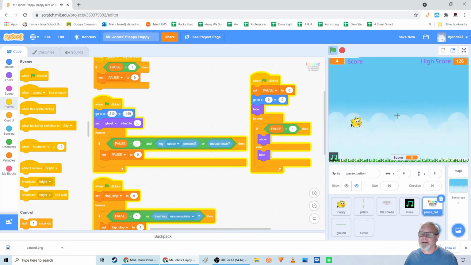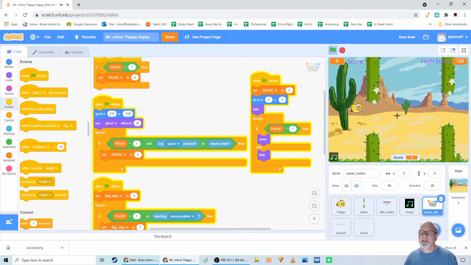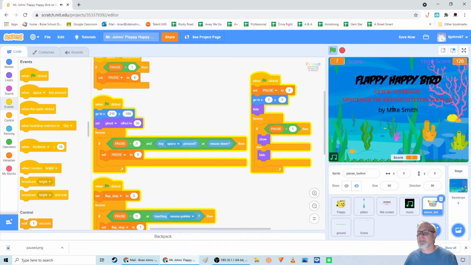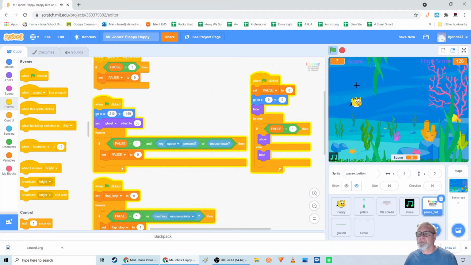Oh, I'm terrible. All right, so level 1, the gaps are bigger in the pillars, so it's easier. So even an old guy like me can do it. Okay, and then here we have the gaps get smaller, then the gaps get smaller, and so I don't know why it does the pause thing. I think I messed up the pause.